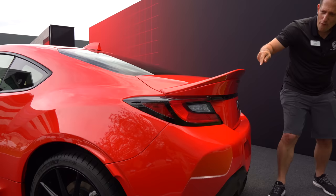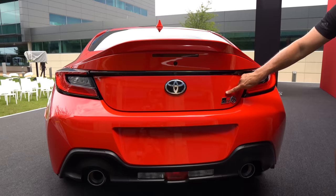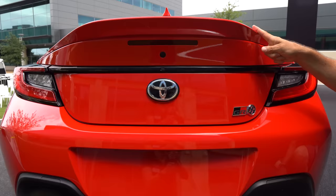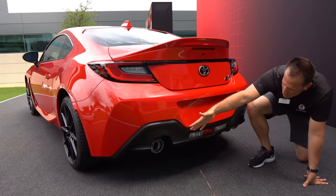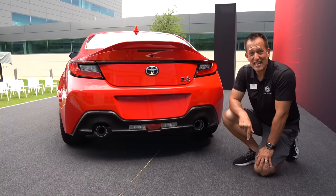They kind of blacked out the rear tail lights, extended it off, LED lighting looking good. As we come across, you're going to have just a little bit of gloss black. And look what we have here to finish it off — GR86 badge. This is the first time Gazoo Racing is on it. If you go standard, you're not going to get this beautiful duckbill spoiler — this is only on the premium. Working our way down, rear diffuser: they changed it up, made it more functional, looking good. You're still going to get that same single exhaust on each side to balance it out, along with a torsion limited slip differential.